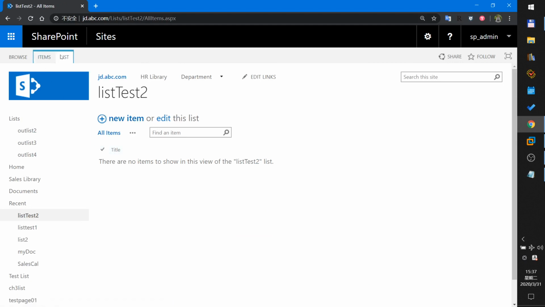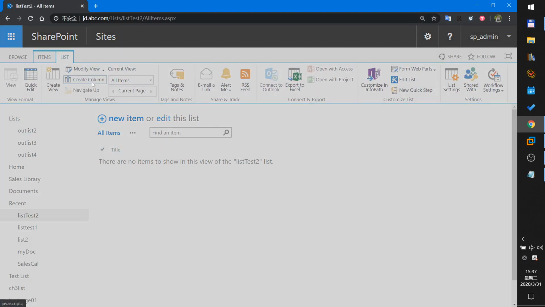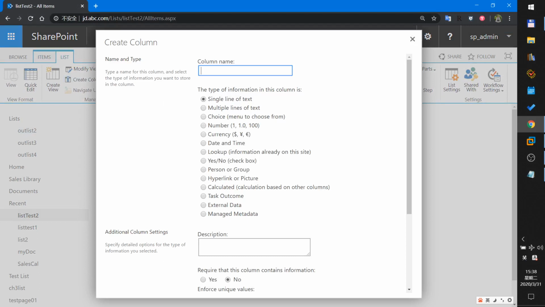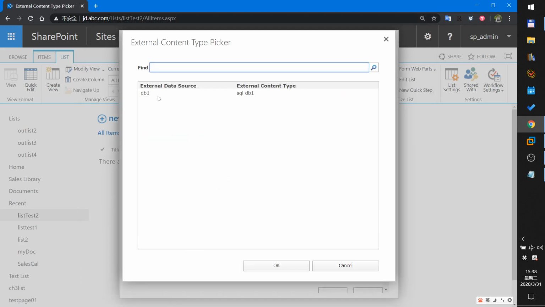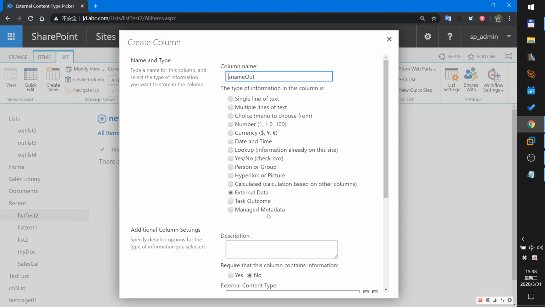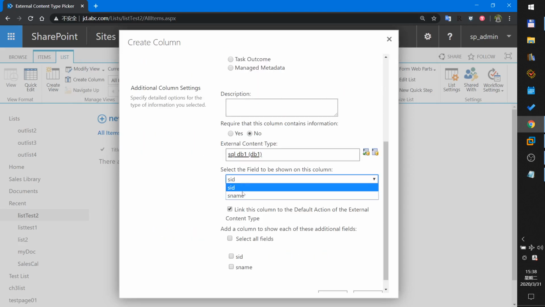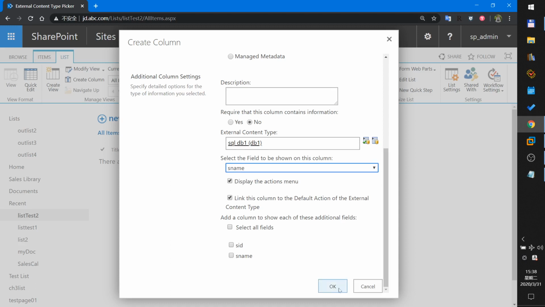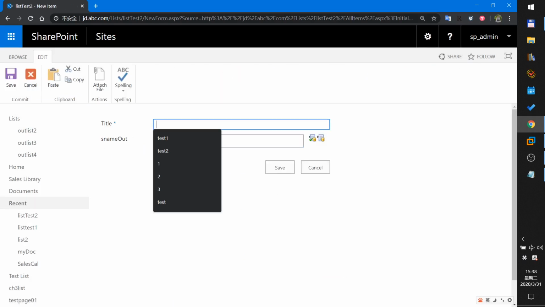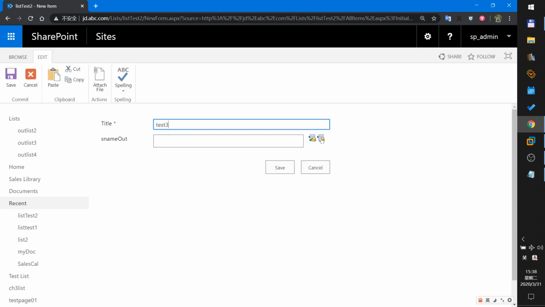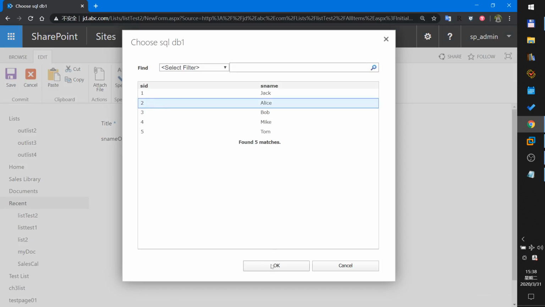In this list, I also create a column, sname out, external data, and select my external content type, select sname, and OK. And I add test3 and I select Alice. OK.